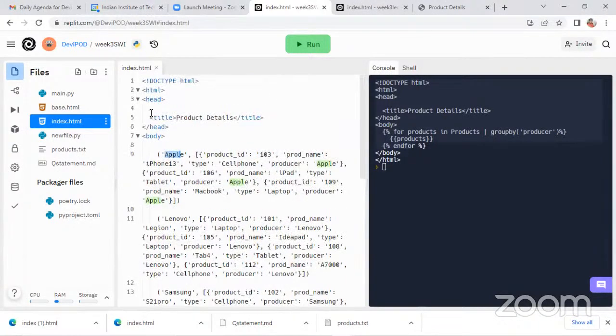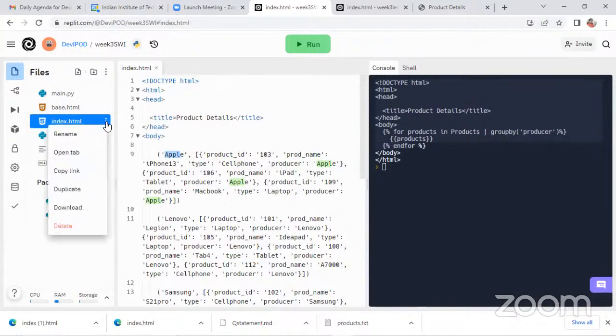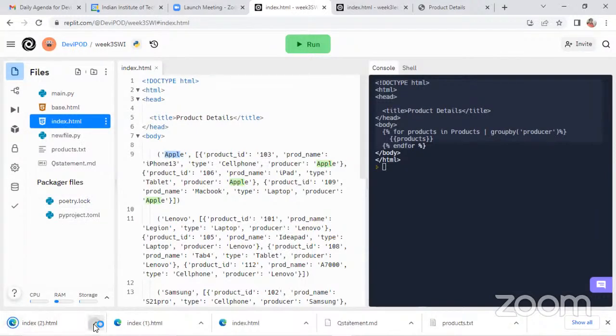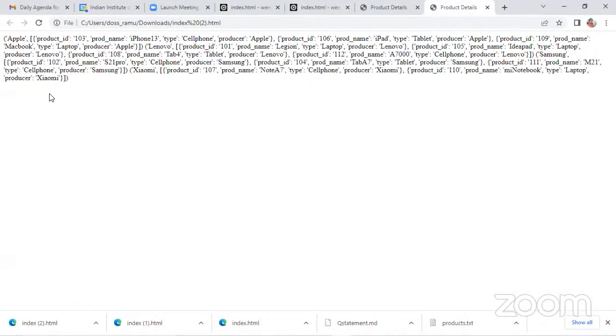So all the content is automatically written into index.html, and I will show you how this particular file is executed. I am downloading this index.html and running that content. After downloading, you can just right click it and open with a browser, whatever browser you are using, right? Can you see here? This is what we have rendered so far, but we have not yet aligned it. That we will do after this, right?